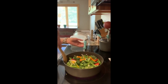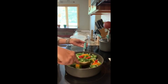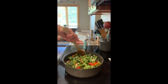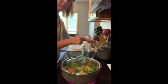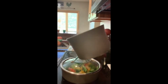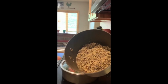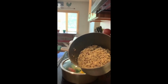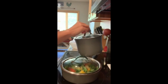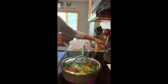So with that, we're just gonna cover these up. Like I said, let them cook for 5 to 7 minutes, and then we will be done with our vegetable part. Okay, so before we jump to our vegetables, I'm going to do a little quinoa update here. This has been cooking now for about 15 minutes. You can see just a smidge of liquid. I'm not sure if you can see that. I am going to go ahead and shut it off and just let it set and absorb the juice until it's done and we're ready to use it.